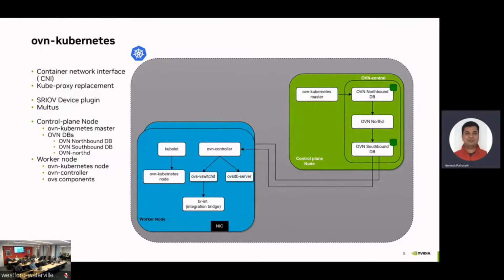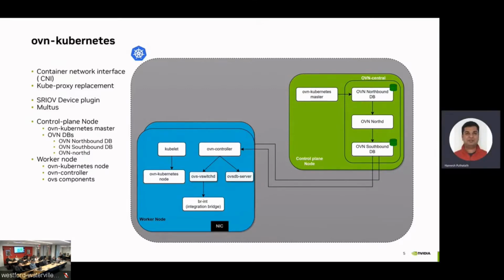Now the databases. Ovn northbound DB primarily stores Ovn logical network configuration. It directly supports conventional network concepts like switches, routers, load balancers, etc. as logical objects. The Ovn southbound DB is more related to the implementation side of things. It basically describes the network in terms of logical data path flows. And then we have the Ovn northd, which connects to both Ovn northbound DB and Ovn southbound DB and translates logical objects in the Ovn northbound DB to logical data path flows in the southbound DB.